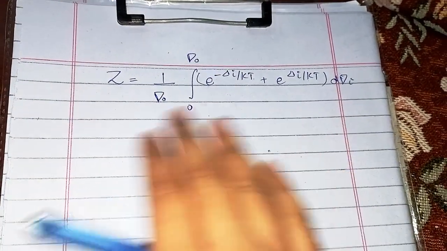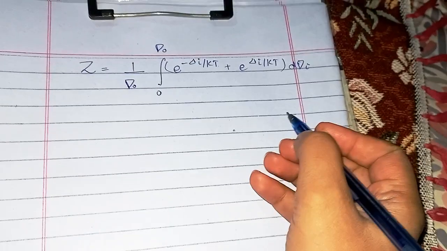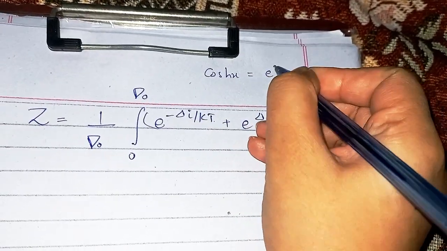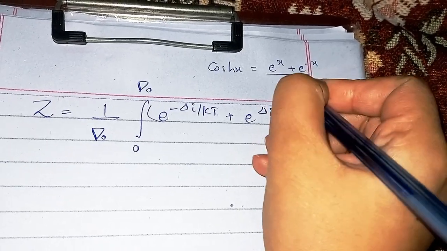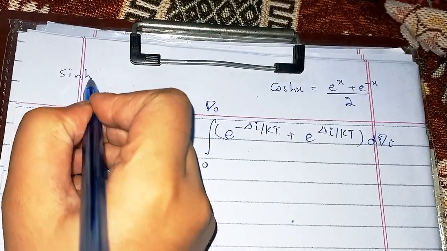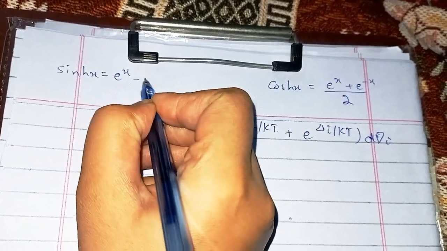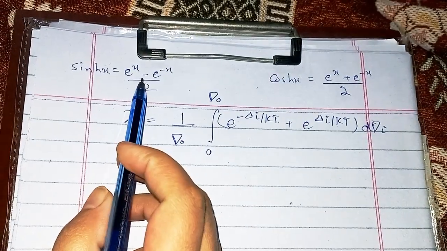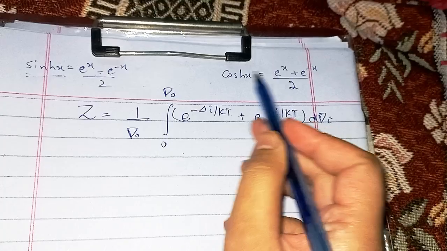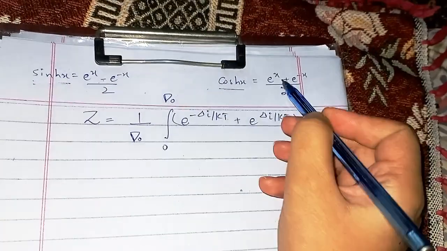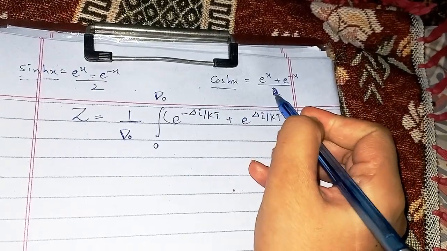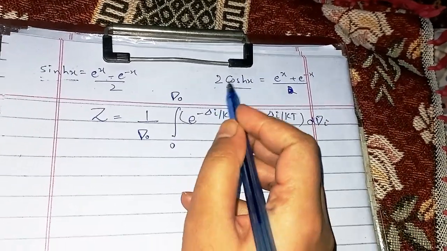So we can express them in terms of hyperbolic functions. We know that cos hyperbolic of x equals e to the power x plus e to the power minus x, divided by 2, while sine hyperbolic of x equals e to the power x minus e to the power minus x, divided by 2. Whenever it's negative in there, we can use sine hyperbolic of x, and whenever it's positive, we can use cos hyperbolic of x. Since we have the e to the power x plus e to the power minus x form here, 2 is extra, so the 2 being divided there is taken here, where it is multiplied.